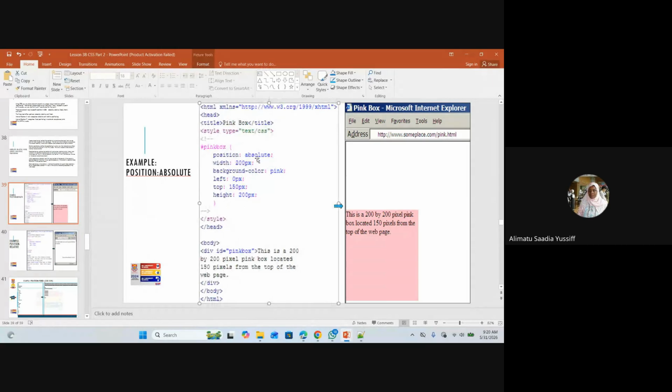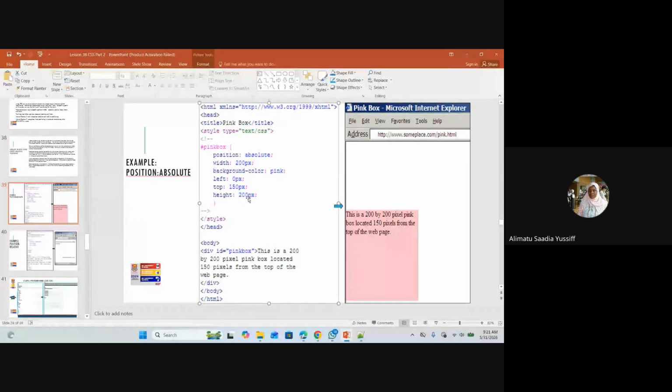We say position absolute, width is set, background color is set, left, top, height are all set. For this particular ID, we have closed the rule here. Then in the body section, I have div ID equals pinkbox, a 200 by 200, whatever is written. Then I close the div.